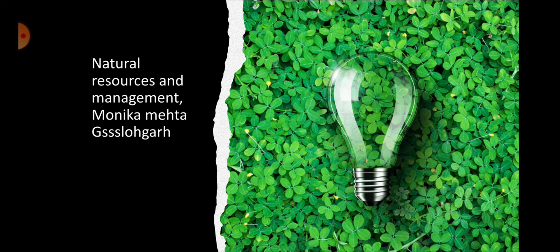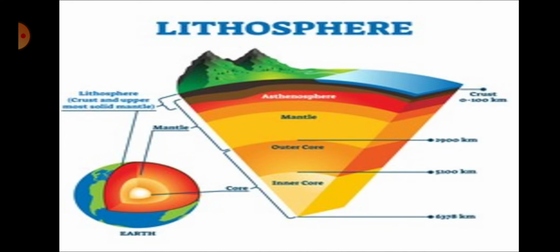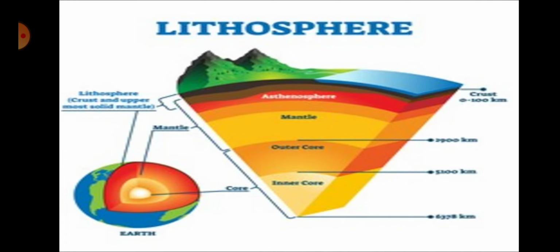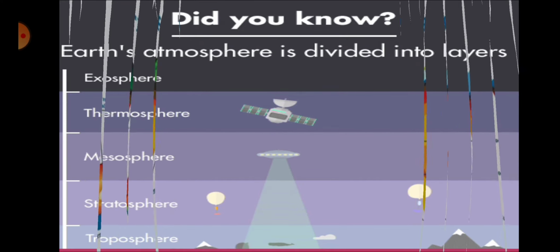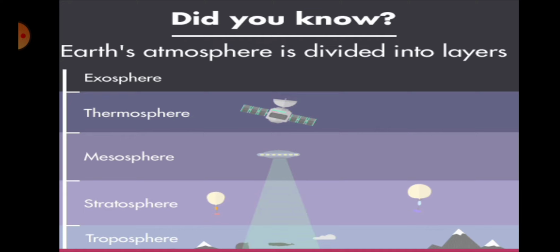As we know, our natural resources are land, water, air, minerals. About 75% of the earth's surface is covered by water, which is known as the hydrosphere. The outer layer of the earth's crust is known as the lithosphere. It consists of the inner core, mantle and crust layers, and the lithosphere is the outer crust of the layers. Now the atmosphere: the gaseous envelope surrounding the earth like a blanket is known as the atmosphere.